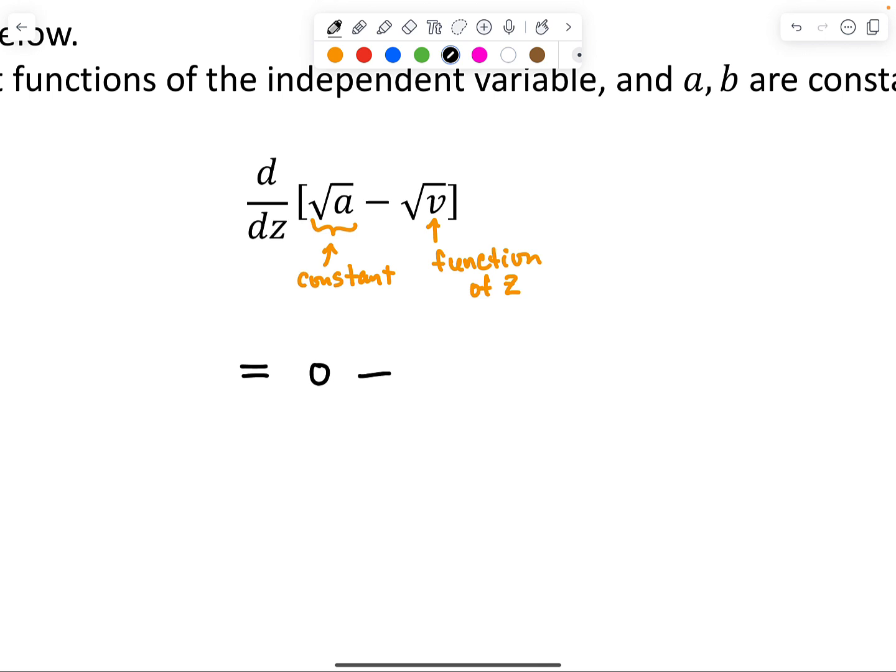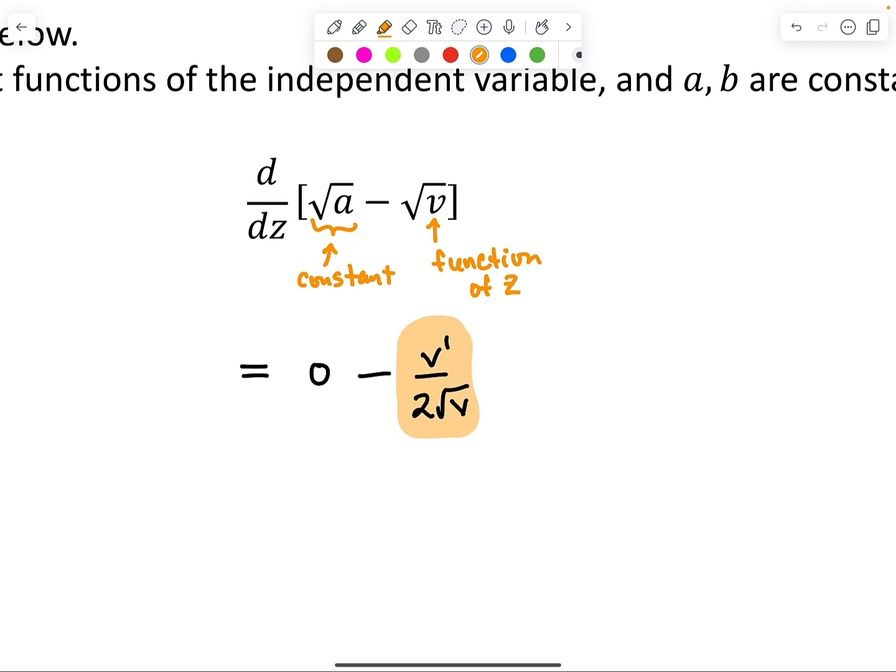And I'll use my shortcut for the square root of a function. The derivative of square root of v will be 1 over 2 square roots of v, and then times the derivative of v. Now this v prime I cannot say is 0, nor can I say it's 1, because I don't know what v is. Furthermore, I can just put that v prime up in the numerator and write it this way.